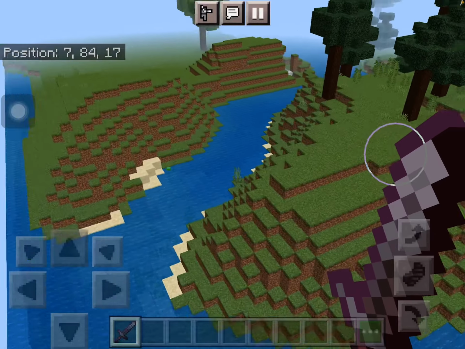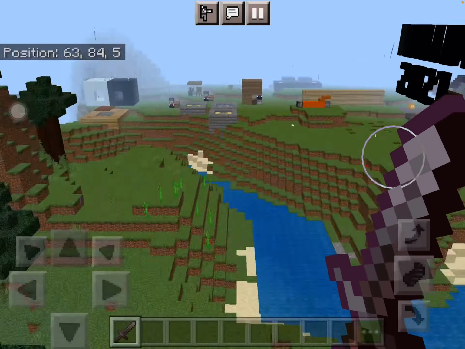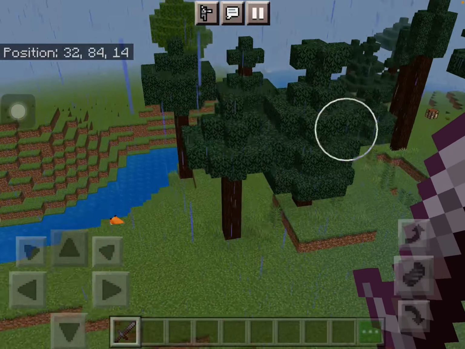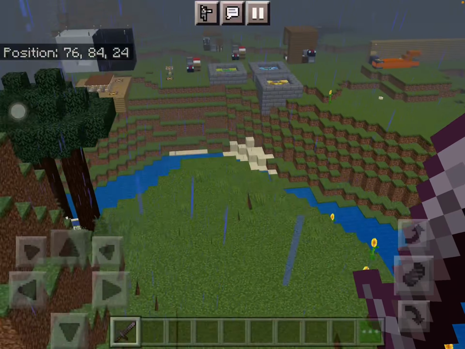And yeah, that's pretty much it. Those are my 4 ideas of how we could make redstone dust not clog up your inventory in Minecraft.